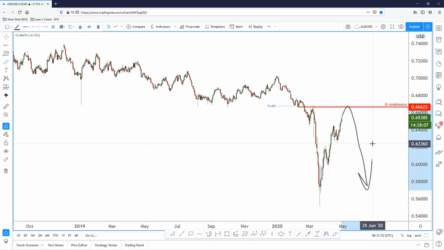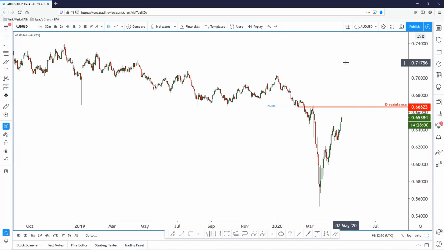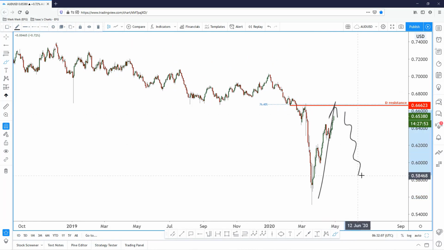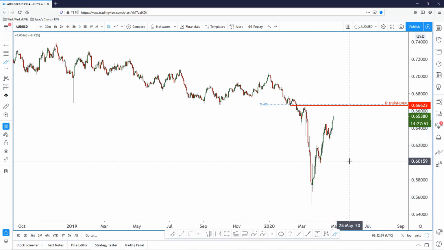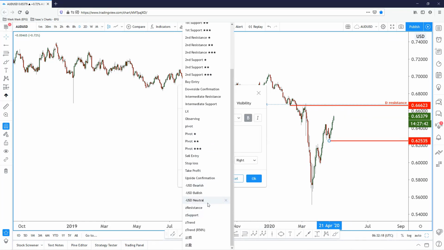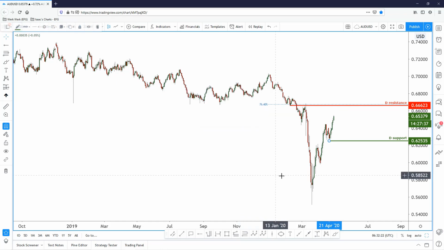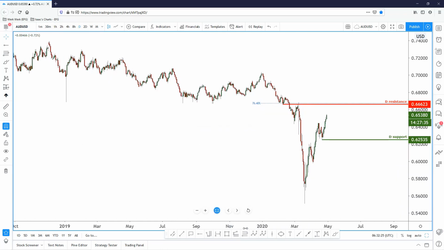All right, but for that, we really have to zoom into the lower time frame to get a sense of whether that is really going to happen. Now we see that price also made a sharp push up here, right? So we want to see how far prices can retrace backwards. And graphically speaking, there's sort of a support level at this point. Okay, so we can just call this our daily support.